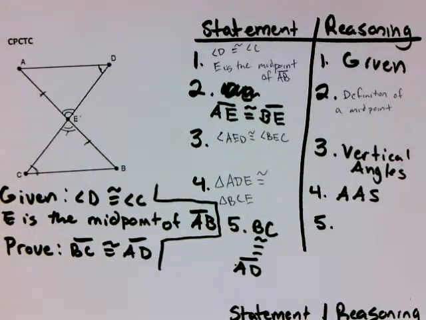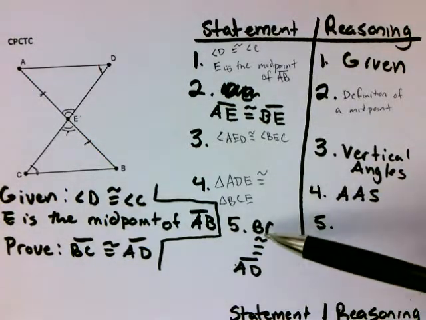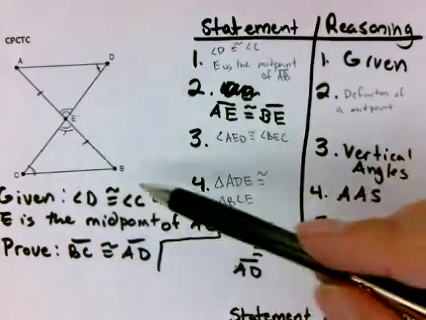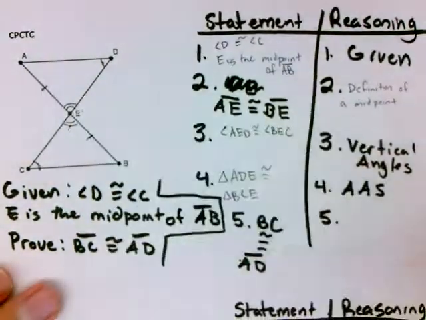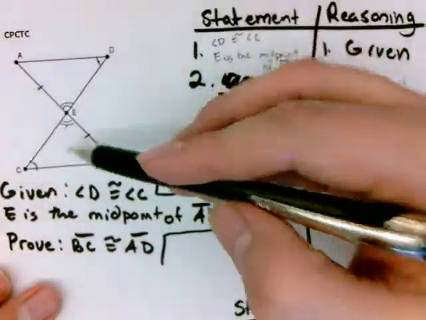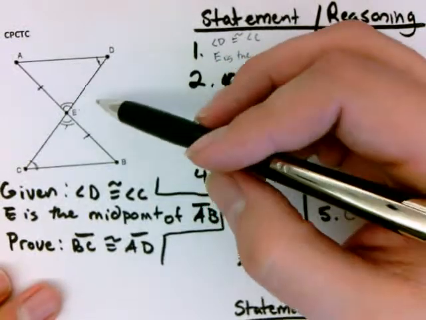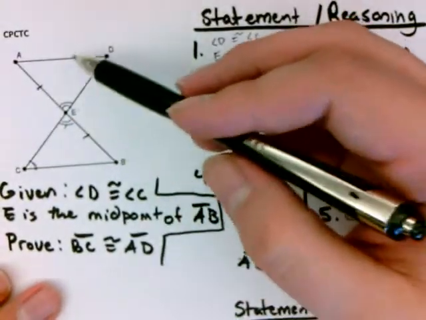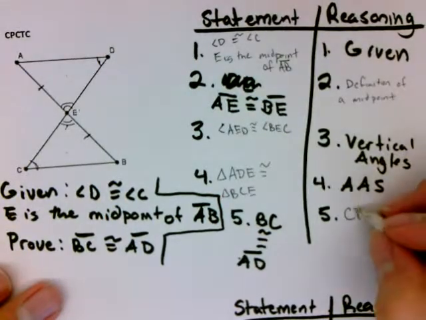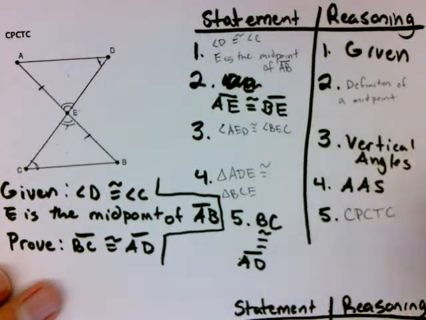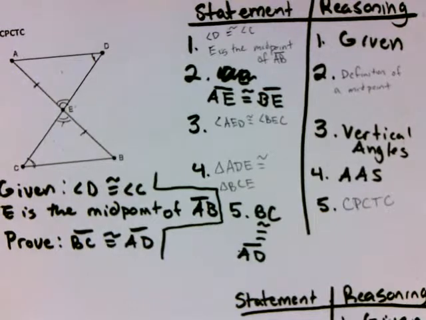Okay. So we've just proven that two triangles are congruent. Now we have to ask ourselves, why are BC and AD, the top and bottom lines, congruent? Well, because of CP/CTC, saying that since these two triangles are congruent, that means that all their corresponding parts are congruent. So that would mean that the top and the bottom will have to be congruent. So CP/CTC. That's why we abbreviated, because it's way too long to write out.